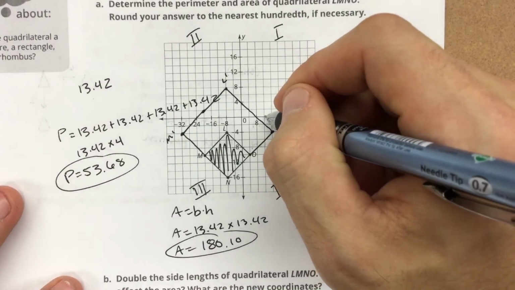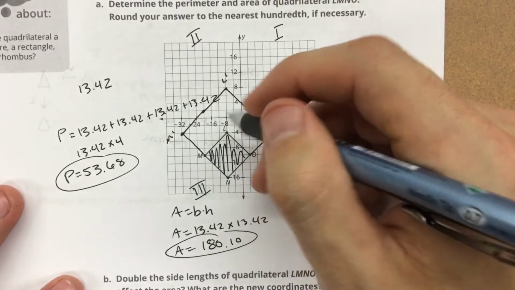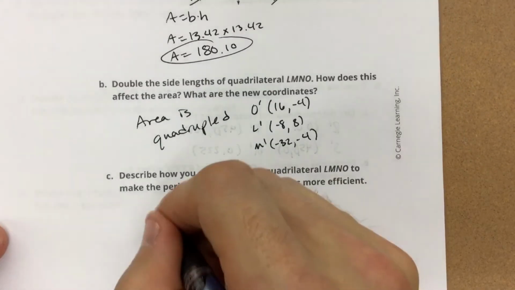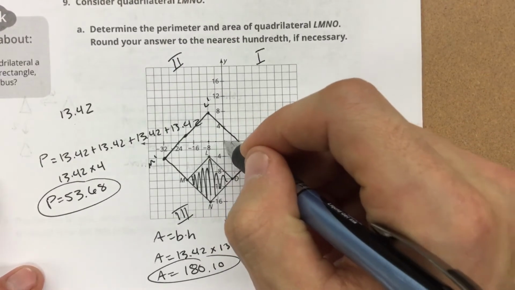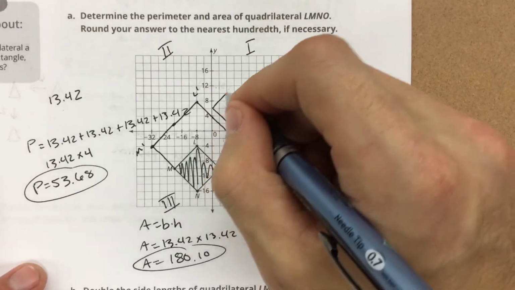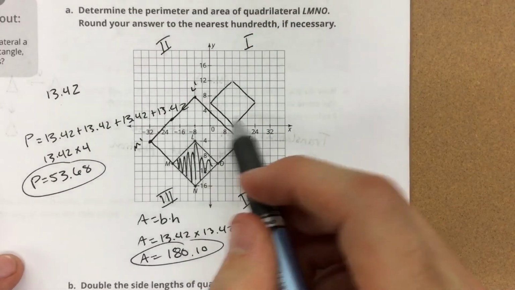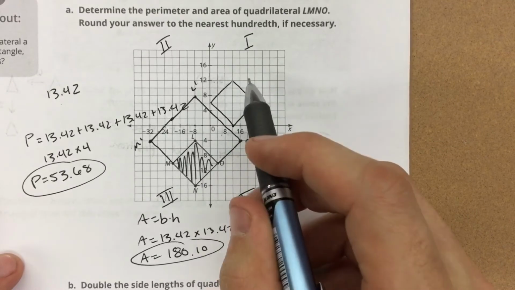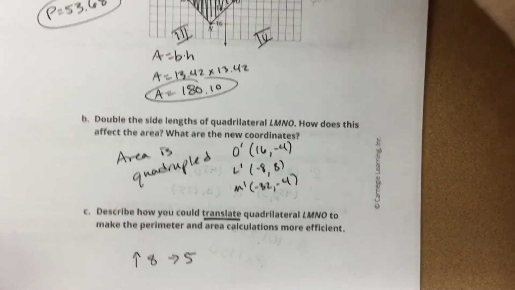One way that I could do that is to move this up 1, 2, 3, 4, 5, 6, 7, 8. If I move this up 8 squares, so my translation, let's say I move it up 8, that puts N right here. And then if I move it over to the right 1, 2, 3, 4, 5, that means that my shape is going to be right here. So this will be N, and I'm going to go 1, 2, 3. You can see now that our new shape, if I were to translate it up and over like that, would be all in quadrant 1, which would make all of our calculations much, much easier. Okay, so that's part C on that one.